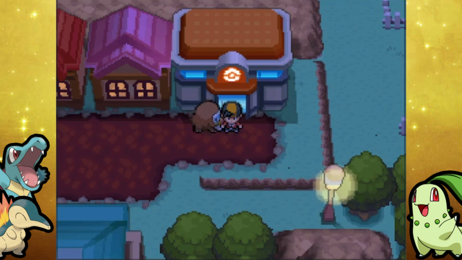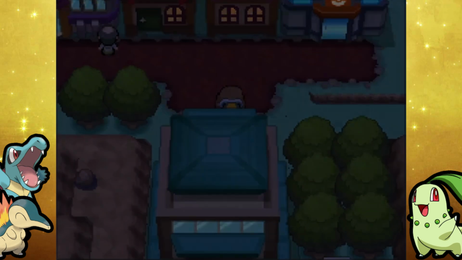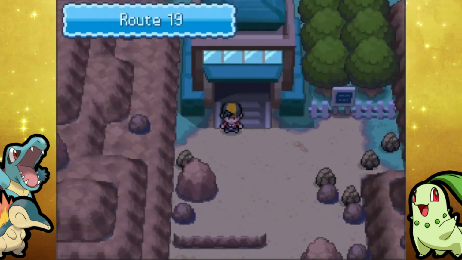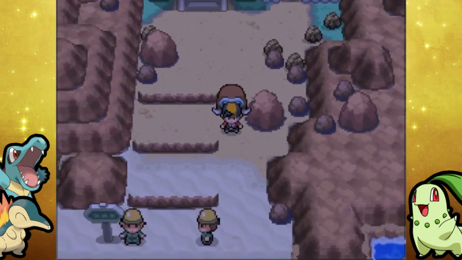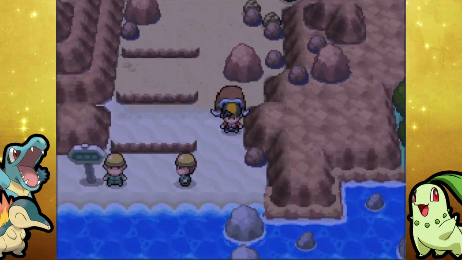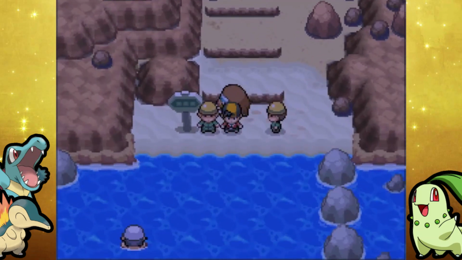In the last part, we checked out the west side of Route 20 before taking on Blaine in his little makeshift gym over by the Seafoam Islands, and grabbing the 7th badge here in Kanto, 15th one overall. And while we could go back to Cinnabar Island and talk to Blue and get him back into the Viridian City Gym and get our 8th badge or 16th badge, whichever way you look at it, I'm going to check out Route 19 and the rest of Route 20.